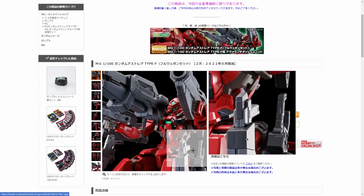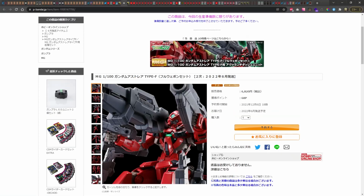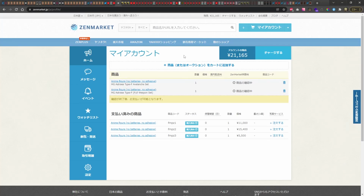For any of you guys trying to get it that aren't familiar with using middlemen, I'm currently using ZenMarket for things like this. It's pretty good. They make you pay like 300 yen for each order to take off the top. And you do have to pay a little bit in interest when depositing money into your account. Apart from that, you just pay for the normal price of the thing and shipping it to you. You can also select in what way you ship your items, in what grouping, and how you want them shipped. So there's a lot of options for avoiding annoying customs.